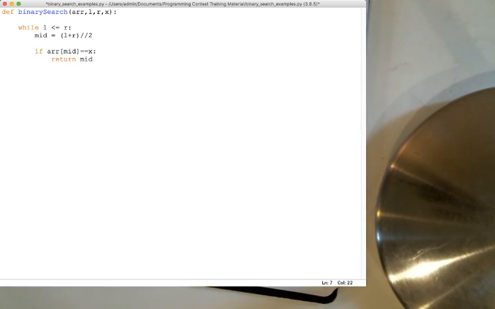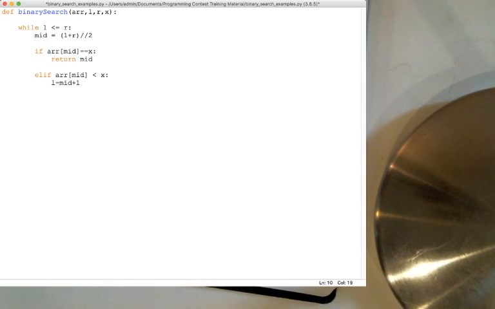Now what happens if x is bigger than the middle element? So elif the array at mid is less than x, so x is bigger than the middle element, then we ignore the left half of the array. So we go left equals mid plus 1.